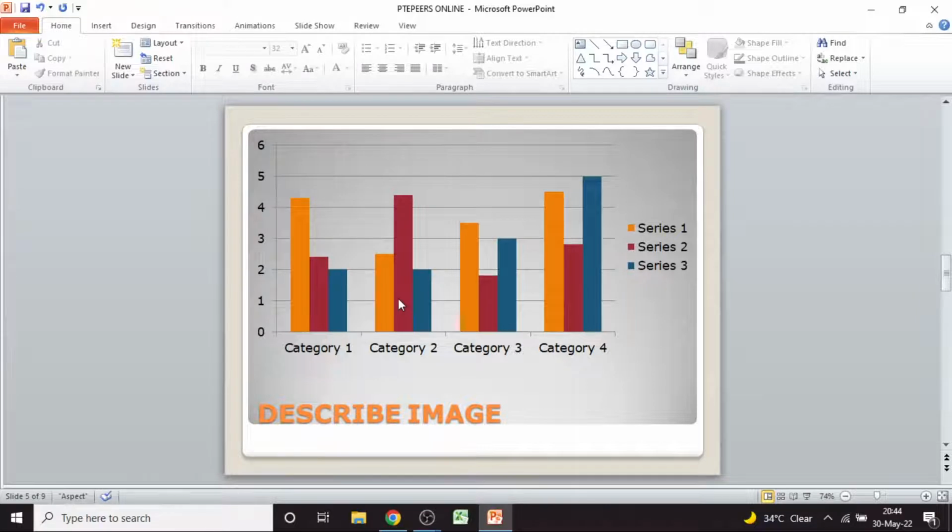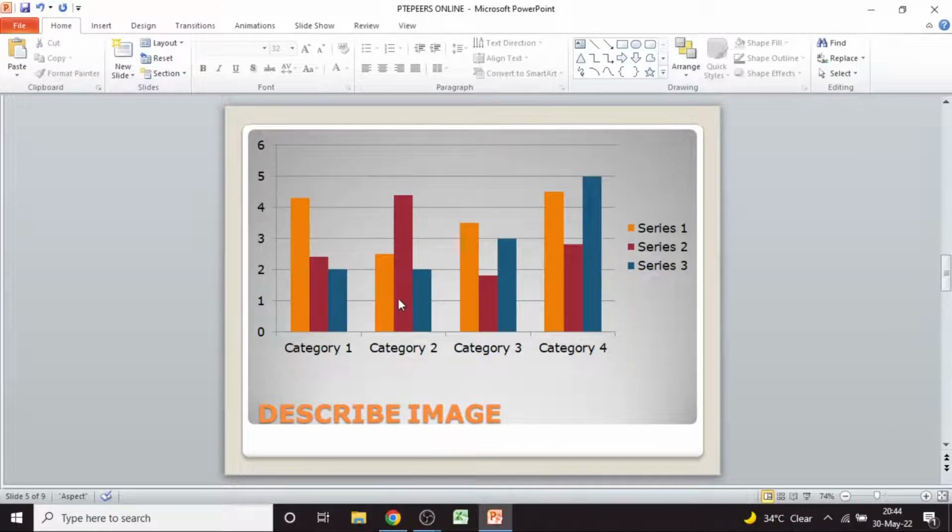Now what is important in describing the image, and how do we describe it? We can't speak about everything accurately, because there is so much data included, so many categories, so many colors, so many series. As I can see in this image, many things are being represented, like category 1, category 2, category 3, category 4, series 1 to 3, numbers starting from 0 and going to 6, and different colors: orange, blue, green.